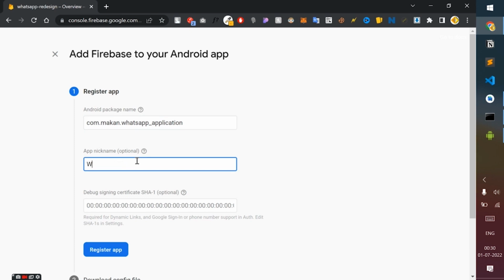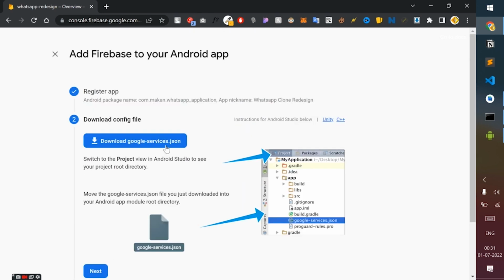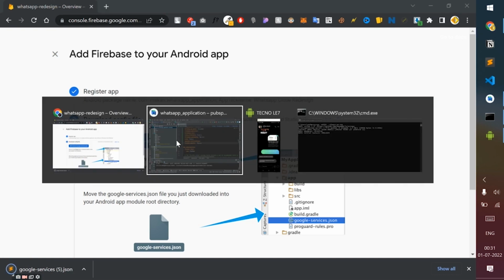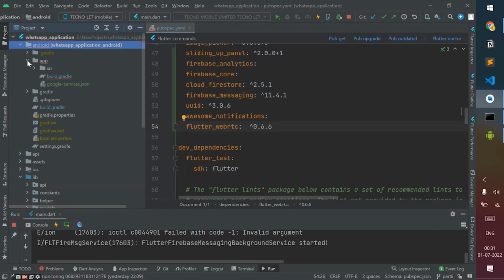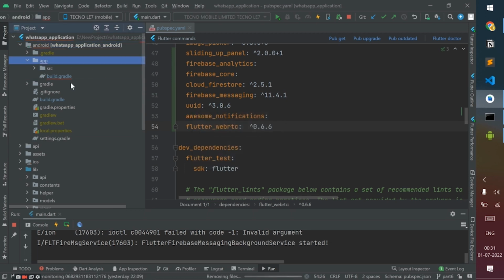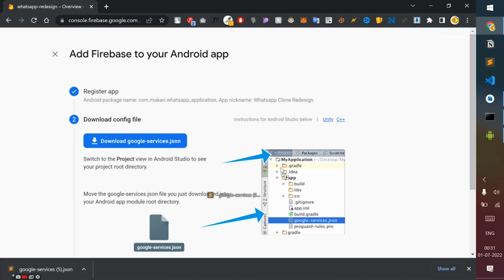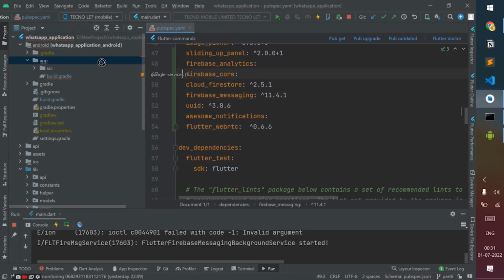Paste that, WhatsApp clone redesign. After that you have to download the google-services.json. Now go to Android, app, and inside here you have to paste the file that we just downloaded. Okay, like this.